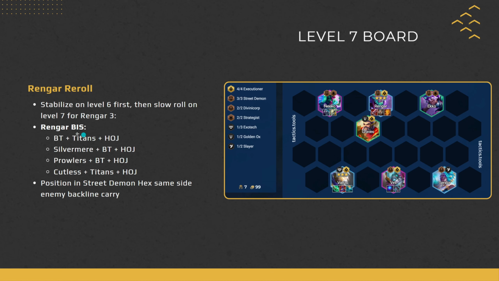Rengar Abyss, without any artifacts, is going to be BT Titan's Hodge. Very simple. If you have a Silver Mirror, you're going to pair this with double healing. If you have a Prowlers, you're also going to pair this with double healing. If you have a Cutlass, then you could forego the BT or the Hodge, and build a Titans instead.